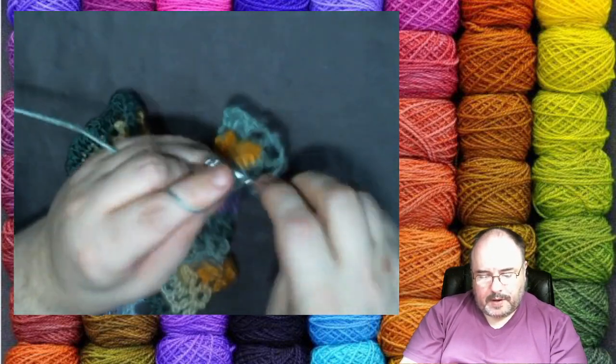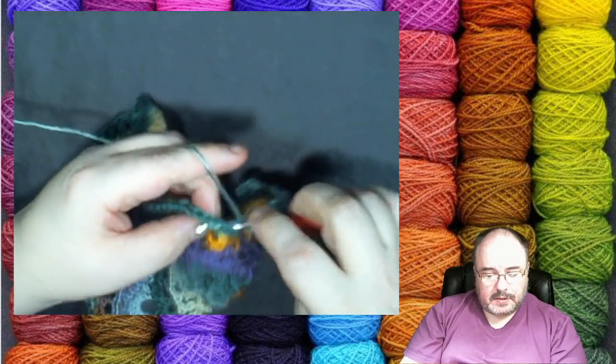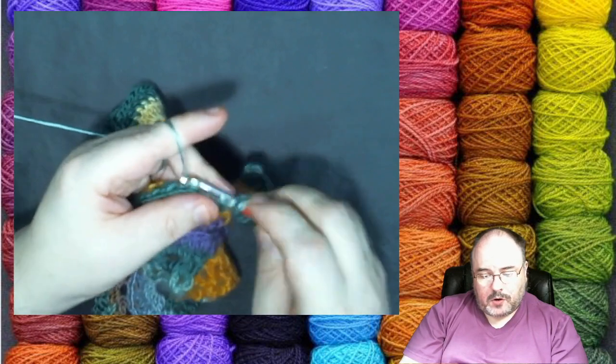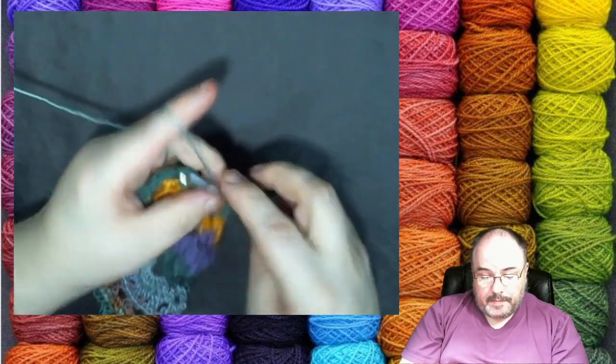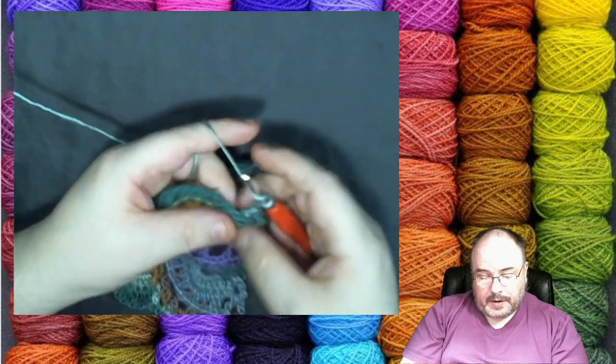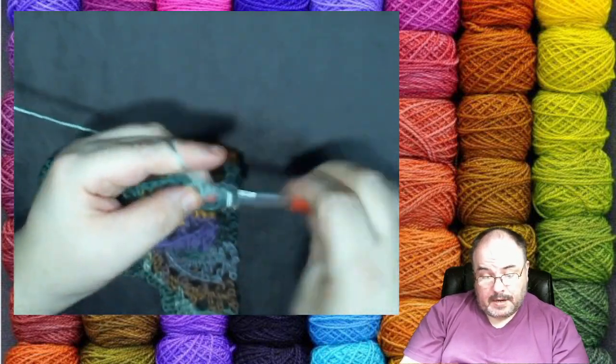I've heard other people don't really like working with this yarn. I think it's because if you have to frog it, you got to be very careful because it will fuzz. But I like it.